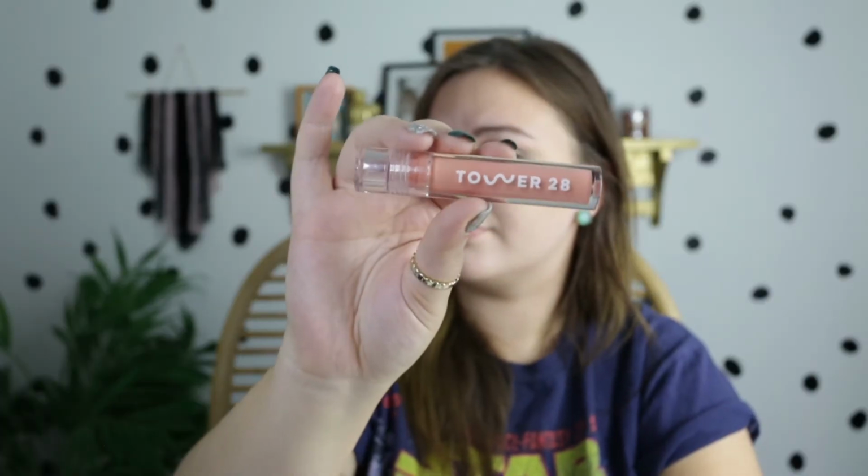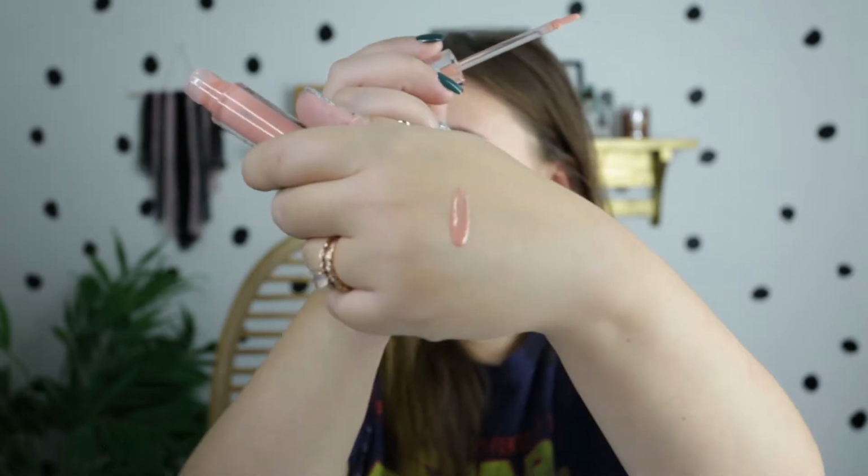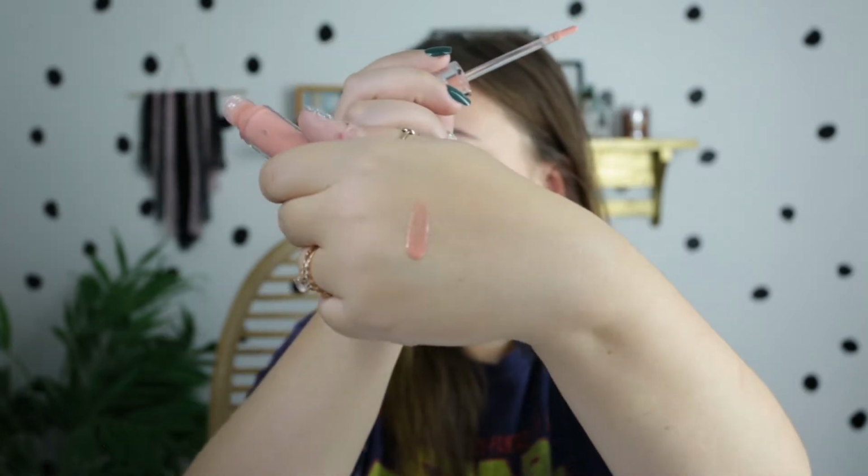Okay, and since we're talking about hyped up products that I've seen all over the place, the next product, I was definitely guilted in by peer pressure because I have been seeing this brand all over Instagram, all over the interwebs. This is from the brand Tower 28 Beauty and I have their lip jelly and this is in the shade Oat. Hands down one of my favorite lip glosses right now. So good, so hydrating, so glossy. I do have it on my lips right now.